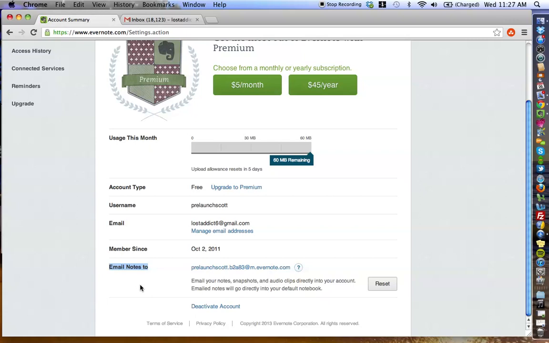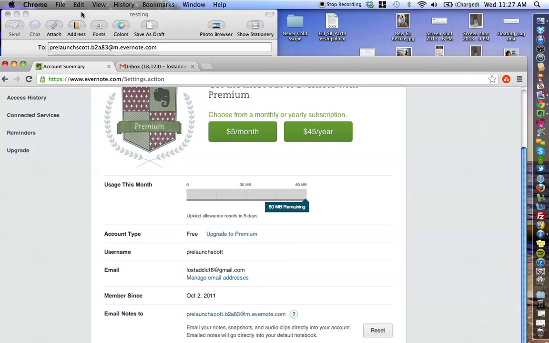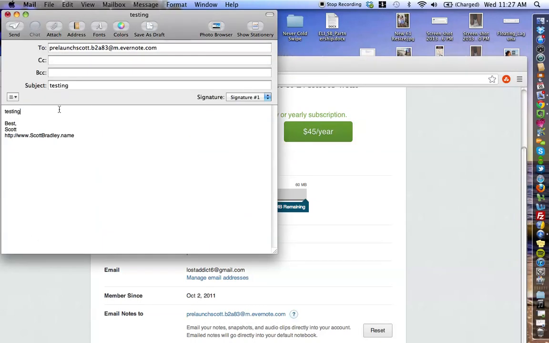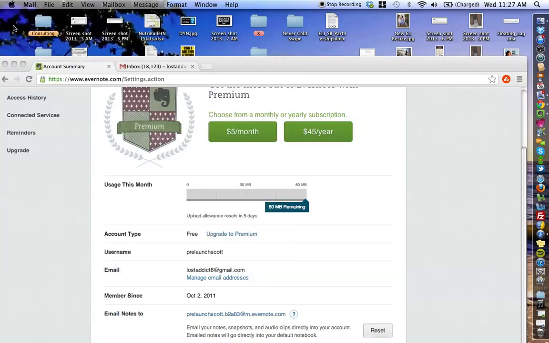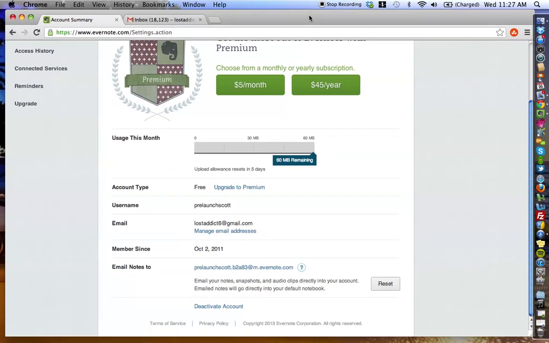But basically, where the problem is arising, at the end of May, I continued to forward stuff into my Evernote. And I went in and checked it one day, and I'm like, what is going on? Nothing is being sent in. That's a big issue. And I'm going to show you why that is a problem. Right here, I have this email up right now, just testing from main email. And I'm going to send it into this pre-launch one. Send. Boom. So it's sent in.